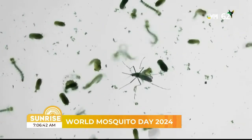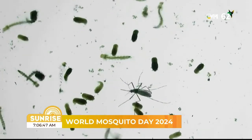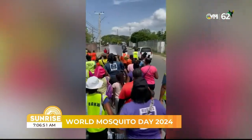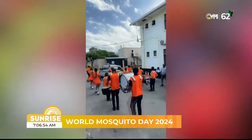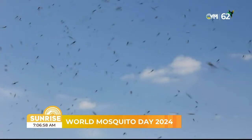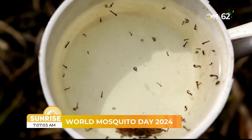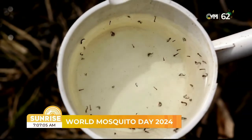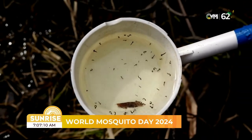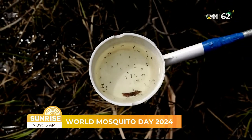Stakeholders including the NWC, the NSWMA, NWA, SARA and the KSA pressed home the message with a crowd that joined, enticed by the marching band to play an active role in the fight to stave off the mosquitoes. This while committing to early morning and evening fogging, search and destroy activities, as well as community surveillance and the inspection of key areas and institutions, including hospitals, health centers, early childhood institutions, schools in general, tire shops and garages.